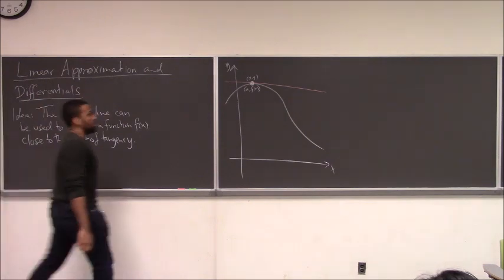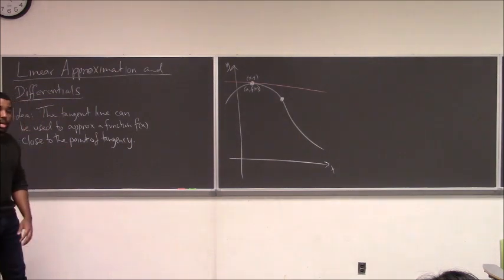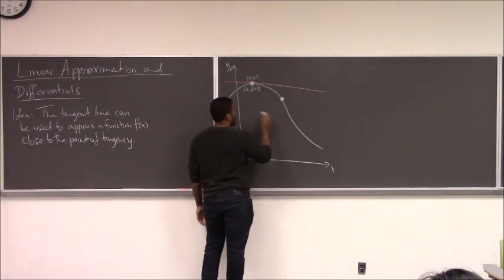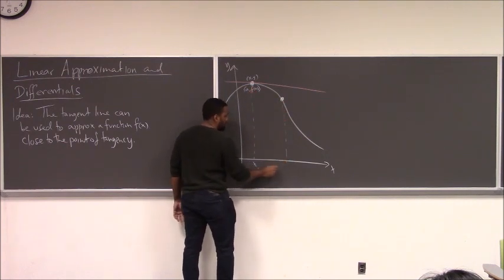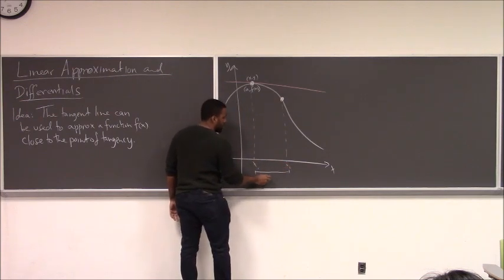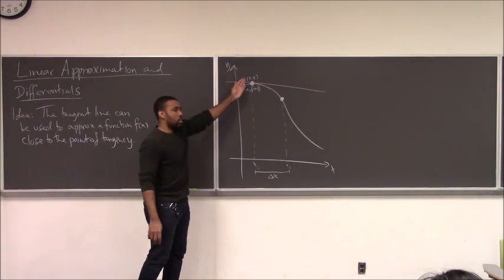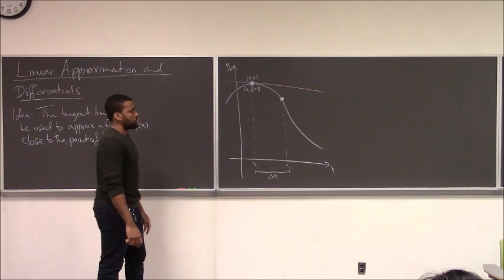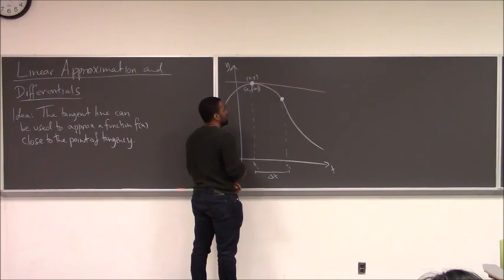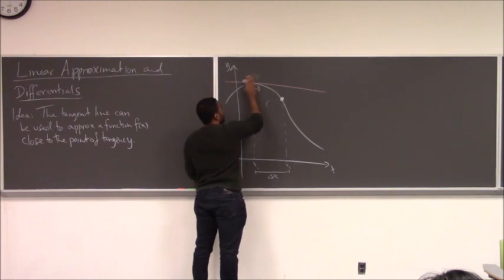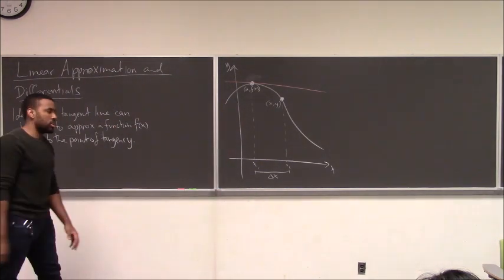What we care about is maybe some other point. Eventually you would have moved on from this point, and there's some other point of the function that you are now interested in figuring out what's going on there, right? So you can move some distance over, x1 to x2, which we would call the change in x. We know what's going on at this point, but now we're interested in some other point, some distance away. So you can think of this coordinate as some new coordinate that you now care about. Let's leave this as f of a. This is now x, y. Now you're concerned about figuring out what that y value is, but maybe the function itself is kind of complicated.